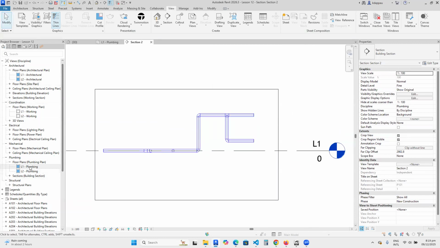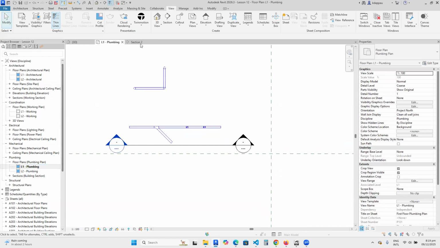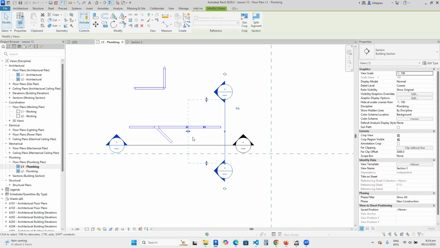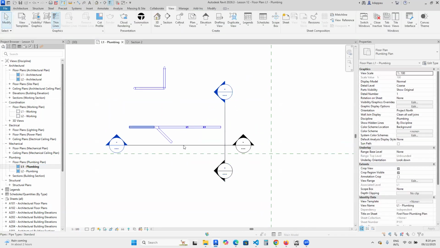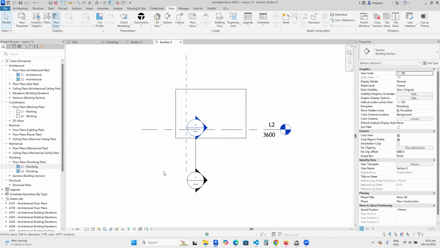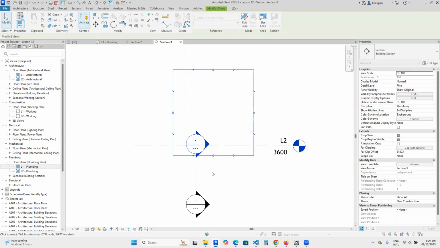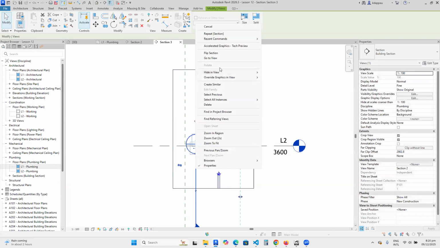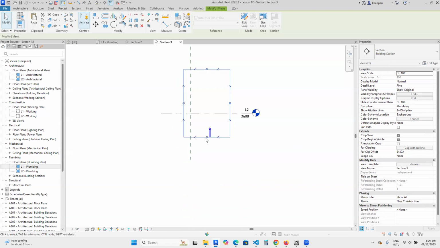So I'll have to go to the plumbing again, draw another section from here in front here, then come this way, flip the section, go to the end like this one, open the section view. Now increase the detail level to fine. Where is my view? Take this one, add in view, element, okay. Now my pipe is here, okay.